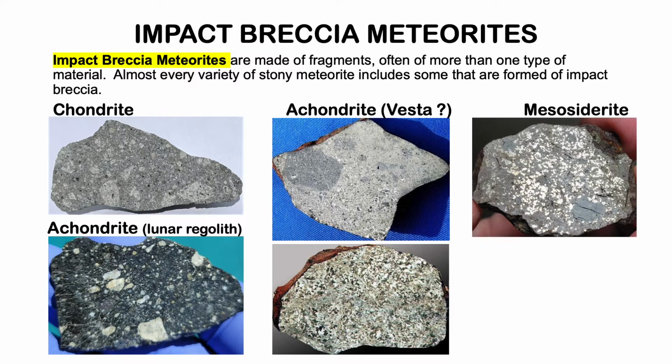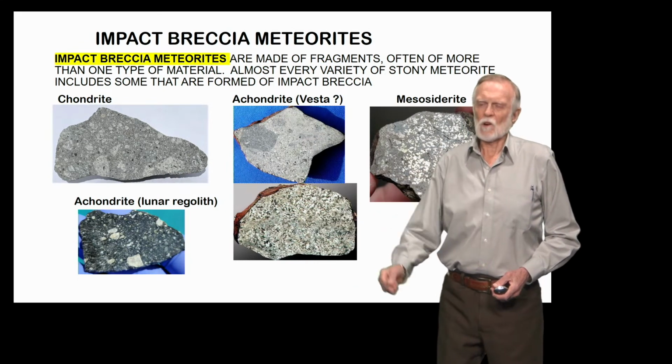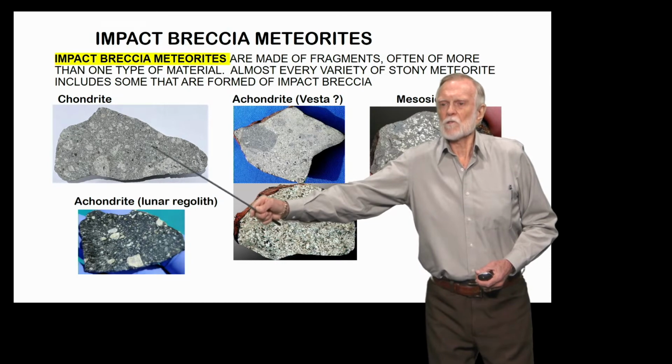They'll be made up of discernible fragments. This particular one has got these light-colored chondrite fragments. It has, you can hardly point to them, these black bits are a bit of achondrite material. So it looks like an achondrite asteroid and a chondrite asteroid crashed into each other. And we have some biggish bits of the chondrite meteorite, and then a whole bunch of fine silt to sand sized compacted material that's a mixture of the two, and then a few of the slightly larger black bits left behind to look at.